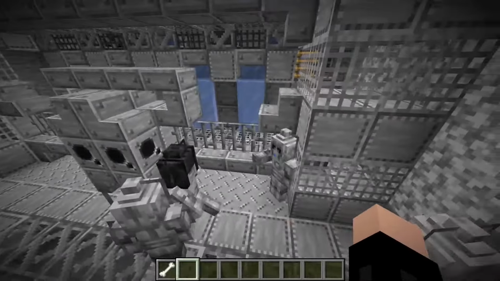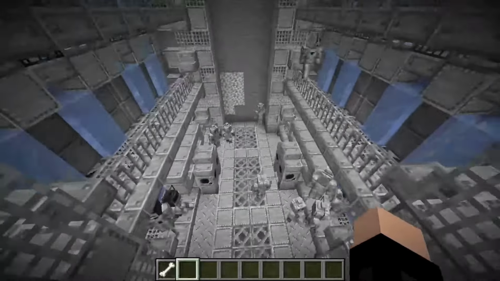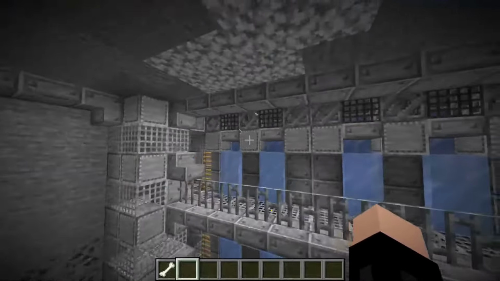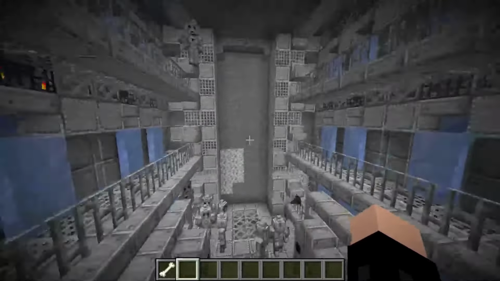And I'm fairly certain they're randomly placed, so it might be possible to get even more. And yeah, look, I've only been here for a few minutes, and already the Cybermen are piling up. So you can make a pretty incredible farm out of this. And then there's obviously all of the different blocks that you can get from it as well. But yeah, overall, very, very cool little structure.